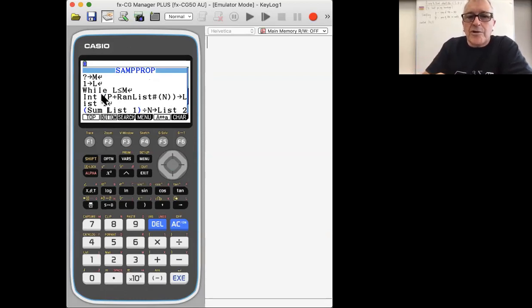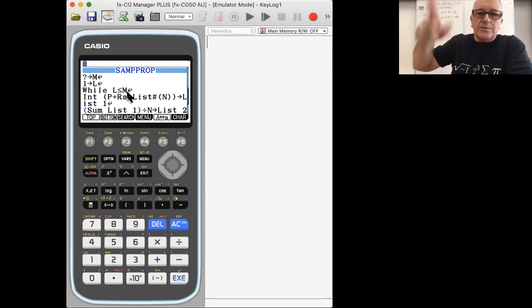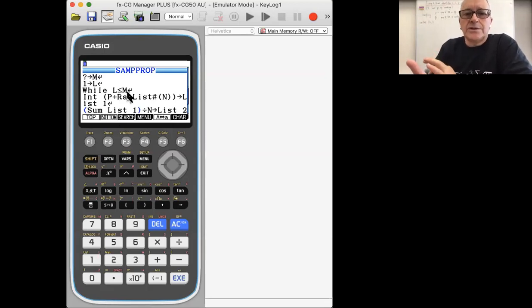So in this particular program, I can set the population proportion P and the sample size that I want to take. Then it just sums up the list and divides it by n, puts that in list 2, and there's a little while command here, which means it just keeps doing this for as many times as I like, so I can collect as many sample proportions as I like. Now, of course, in real life, you can't do that, right? In real life, you go and you get one sample proportion, but in our little study here, we're going to do it over and over and over again. So let's give it a go and see.